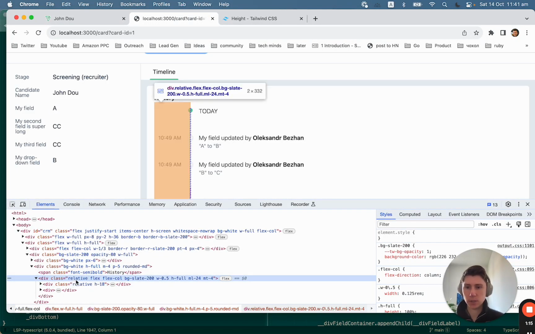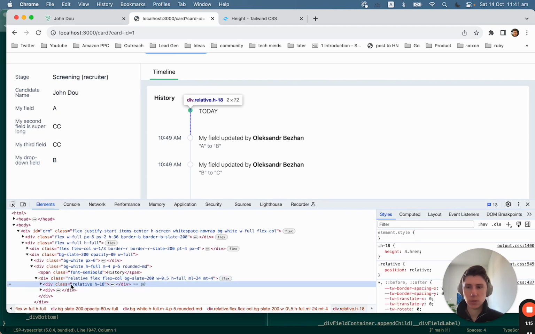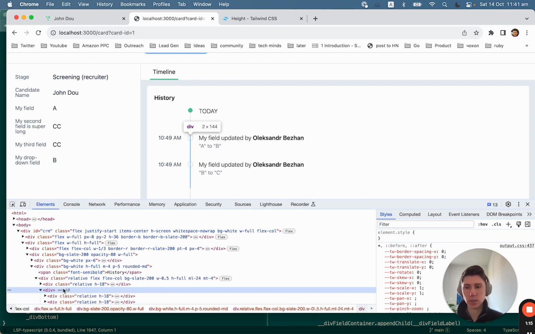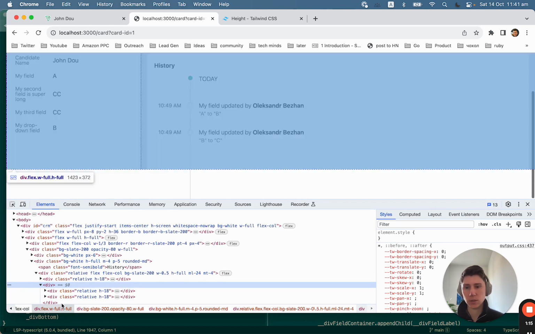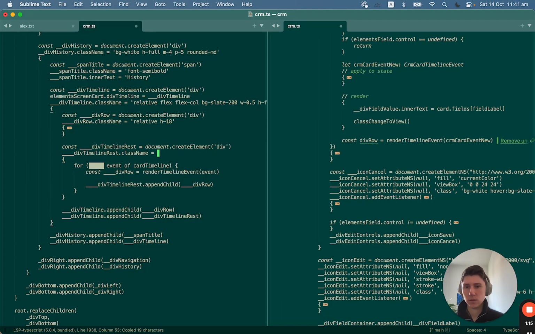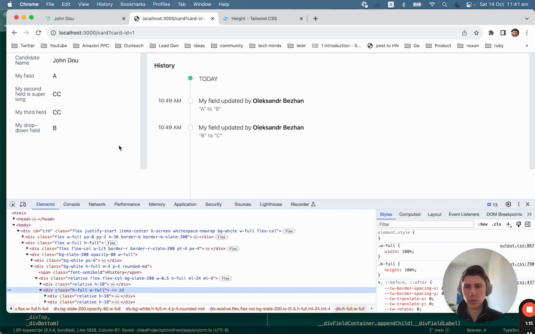We have our main div, and then we have our first row, and then the rest of the rows are inside of one. And maybe let's make it height full and width full, just so that we have a nice styling here, right?